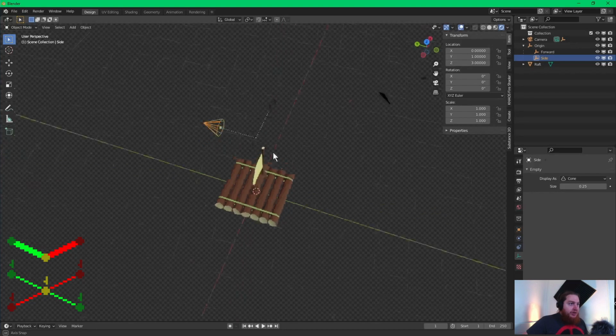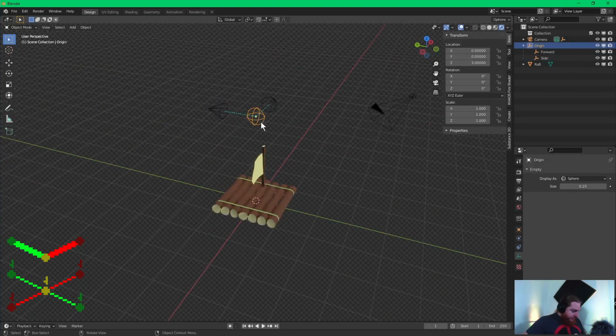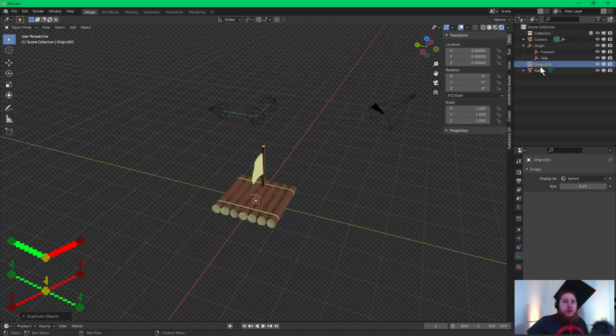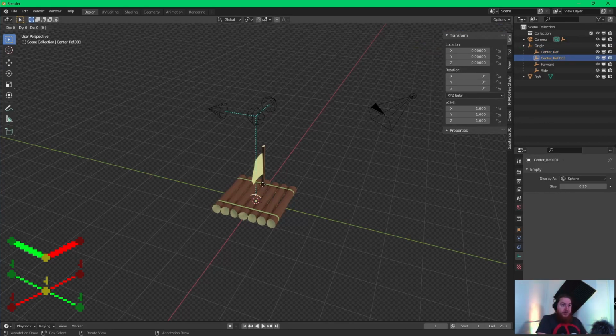All right. So now we need the 5 points for below. So we'll duplicate this. Bring that down to 0. And we're going to say center reference. Duplicate from there. Go on X. Front reference.